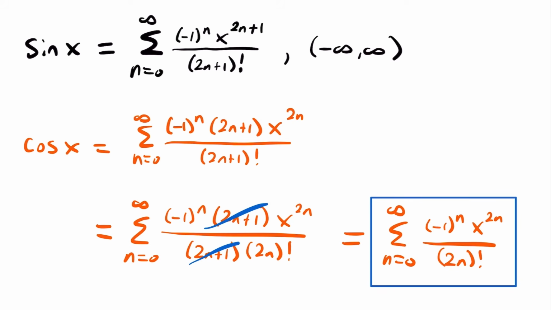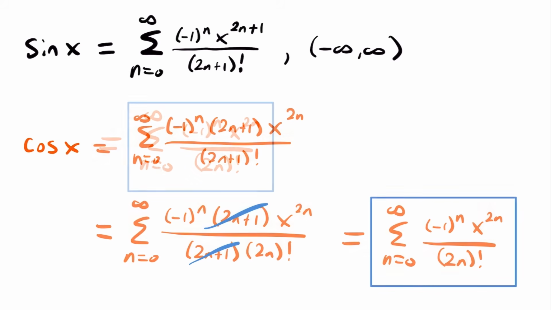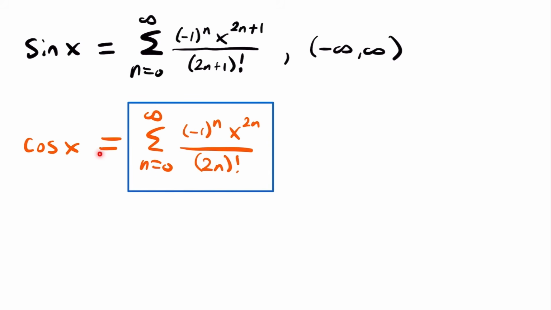Whenever you take the derivative of a power series, sometimes you will lose or gain an endpoint, but in this case the endpoints are negative infinity and infinity, which can never be included, and so the interval of convergence will just be the same. So we now know that cosine x is equal to this Maclaurin series, which is defined for values of x from negative infinity to positive infinity. All right, so that's how you can find the Maclaurin series to represent cosine of x by using the Maclaurin series for sine of x.